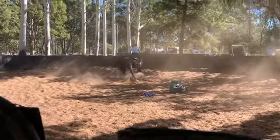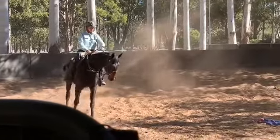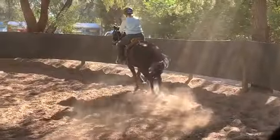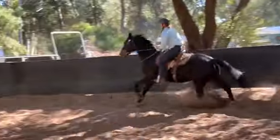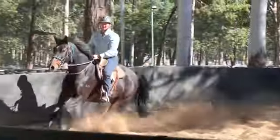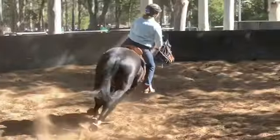When I took this video, Sam had already done about a week with Ruby and had kind of got to know her on the ground a fair bit and decided that it was a little bit of a problem of her not really wanting to go forward. So she instilled a little bit more forward into her and gave her the option to go forward nicely or do a one-rein stop, which is our method of shutting her down if she does give me that kind of bronky behaviour, which she was doing.